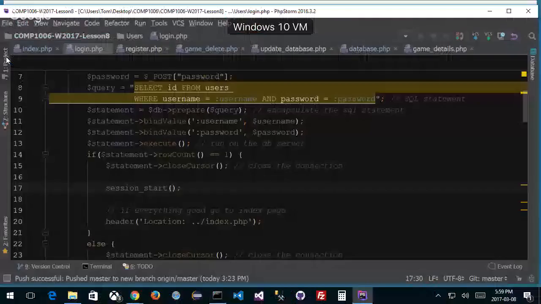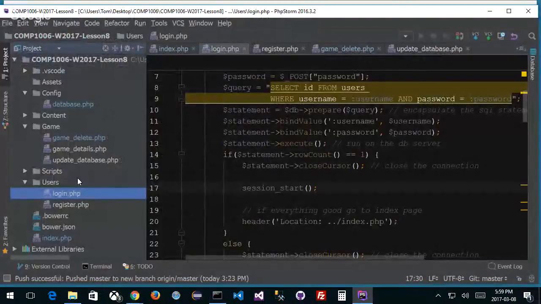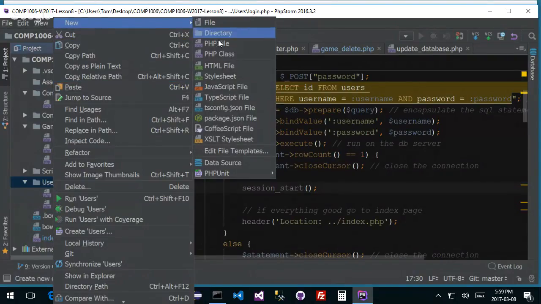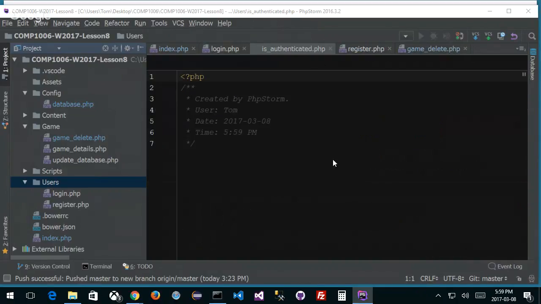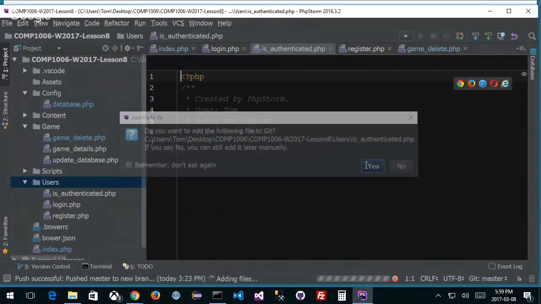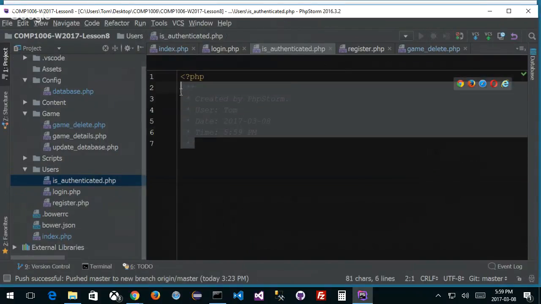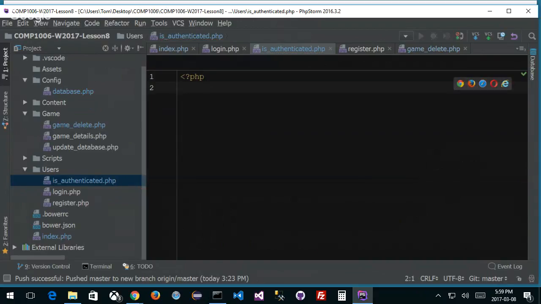It's a new file, my friends. So we're going to make a new file that's going to be inside of our users folder, right? Because this is all to do with users and authentication. We can also always call this auth or admin. So a new PHP file, which I'm going to call is_authenticated, right? You can also, if you want to really go with a way of doing things, we've been using this method, is_authenticated.php. Okay, so there it is. This is is_authenticated.php. Now what this does in here is we're just going to do that one thing, right?